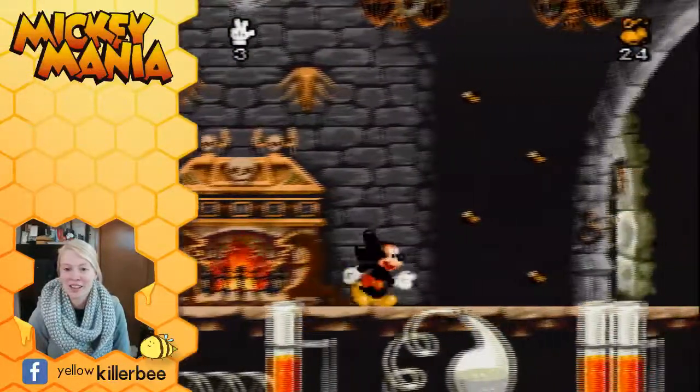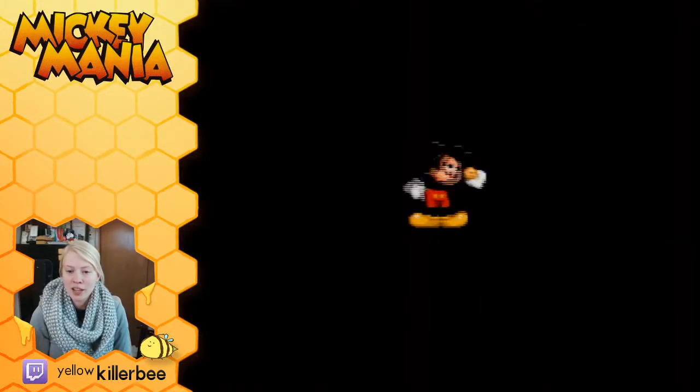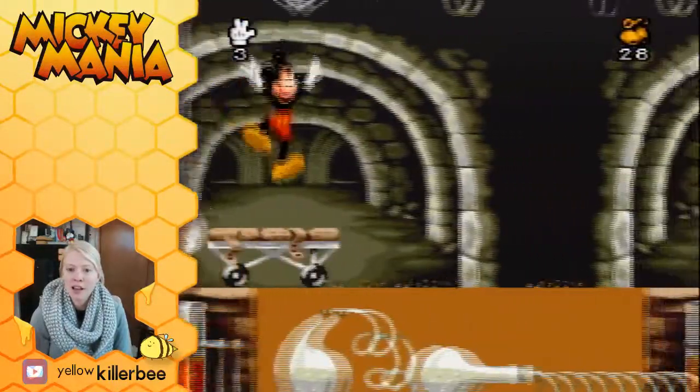Mickey's channeling his inner Mega Man, and so that's what's called a rope zip. And so you have to hit the jump button on the first frame when you grab the rope. So it is a very difficult trick to pull off. But it is marathon safe because you can try it again.